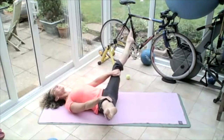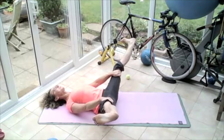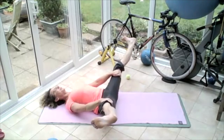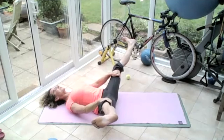Pull those shoulders up to the ears, back and down. Ribs on the floor, lower back lifted, flex those ankles. Point those toes, flex those ankles. Holding those legs apart, push those legs, try to bring them together, but resist with your hands. Breathing in and on the out breath, release. Let those legs stretch further.